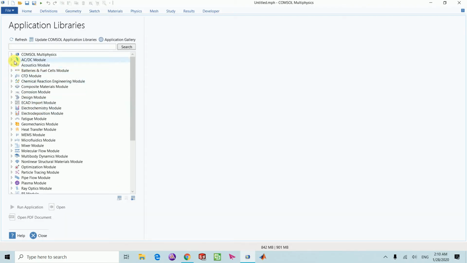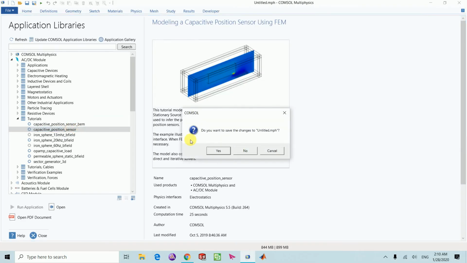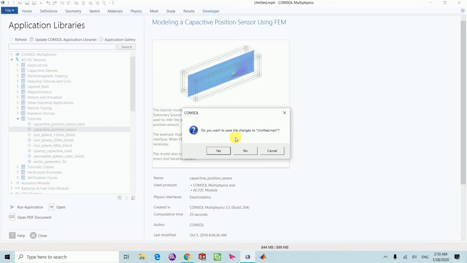I'm going here to the AC/DC module, and here you will see a lot of examples. I'm going to tutorials, and there are some examples. I'm clicking on capacitive position sensor.